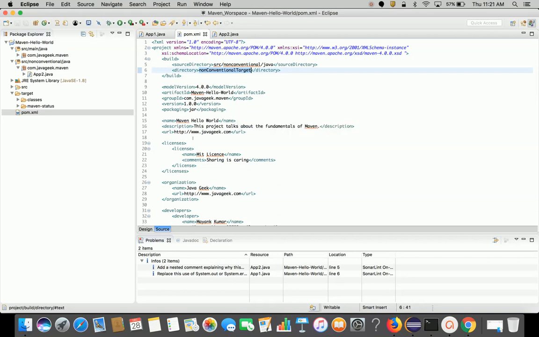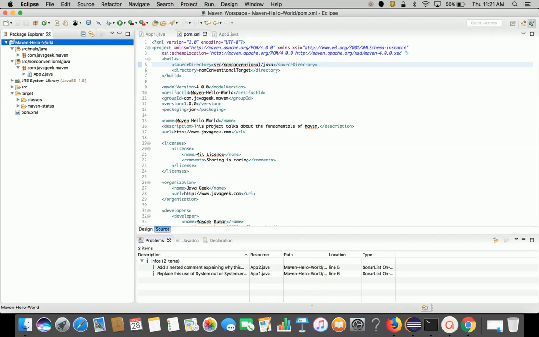Now you can see one thing here, that I have taken the relative path, not the absolute path. This relative path is relative to the directory wherever the pom is placed.